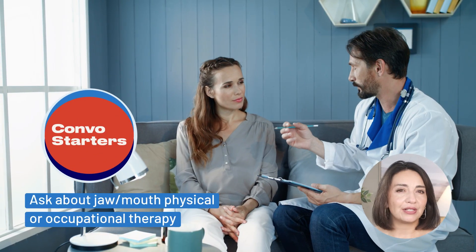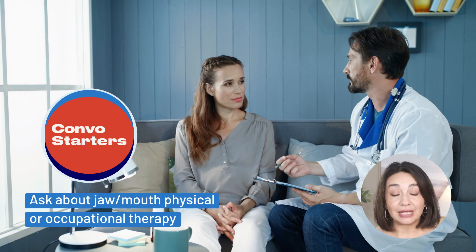Reversing skin changes in scleroderma is an active area of research, but our current treatments aren't great at significantly improving skin tightening. However, there are facial exercises you can do to help maintain flexibility around the mouth — I've included a link to a handout with gentle stretches. It may also be worthwhile to ask your doctor for a referral to a physical or occupational therapist. To keep your mouth hydrated, drink plenty of water, chew sugar-free gum, or use products like biotene. In some cases, prescription medications like pilocarpine can stimulate saliva production.